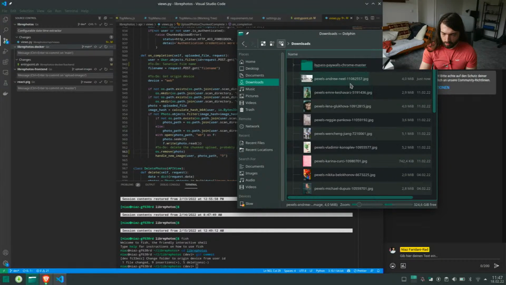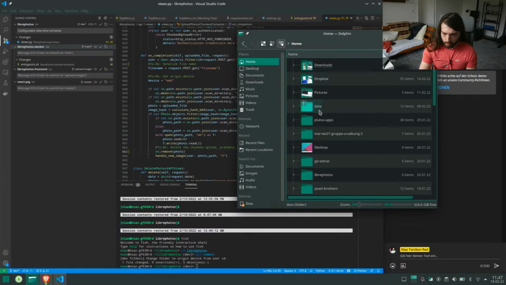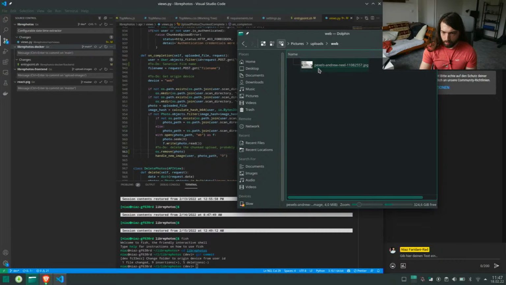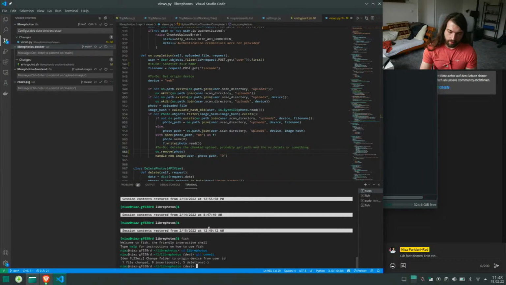So let's go to downloads, not downloads. Data, no pictures, uploads, web. Okay, so this worked, so that's good. It also gets uploaded, it just does not get deleted, which is kind of a pain, right?